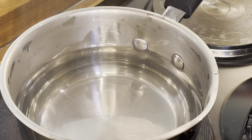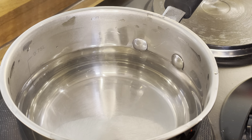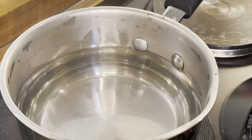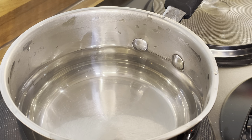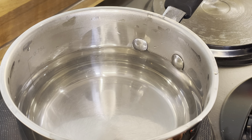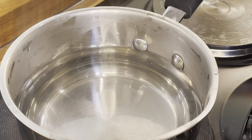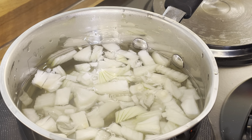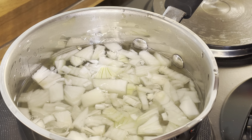Now, simple, cut it up like this. That's what we're looking for. Come over here. Into the water. Yeah. Just like this.